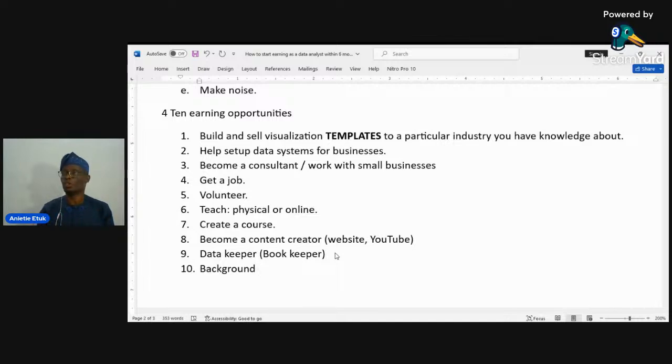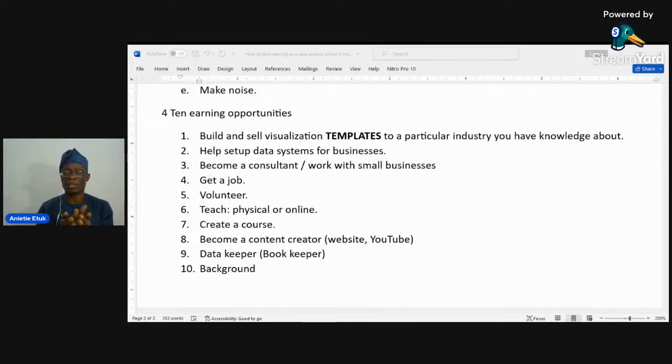Do you get? So you're not just presenting their total sales or their profit and loss statements. No, you also have a chart. As an accountant, you have prepared this profit and loss. As a financial analyst, you're telling them this is what happened in the business, this is the direction, these are possible areas we should look into when it comes to investments and other things. So in my own personal experience, these are some simple ways you can begin to earn as a data analyst.